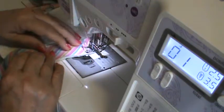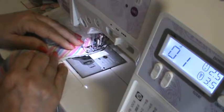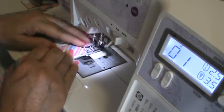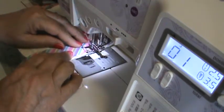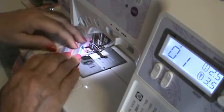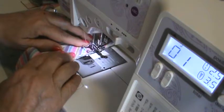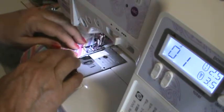On this longer edge, you can pull a little bit further back. And just hold it still and watch your fingers. Don't get your fingers in the way. Watch your fabric. Go slow so you can stop when you need to. See, I needed to adjust that. If I'd have been going fast, I'd have been past it, and then I'd have had to rip it out.